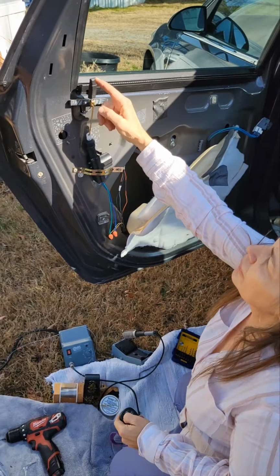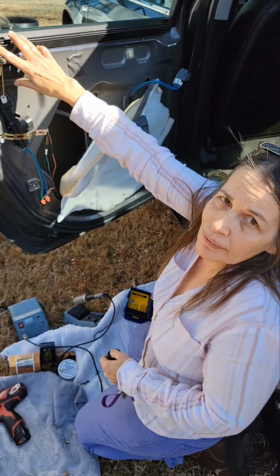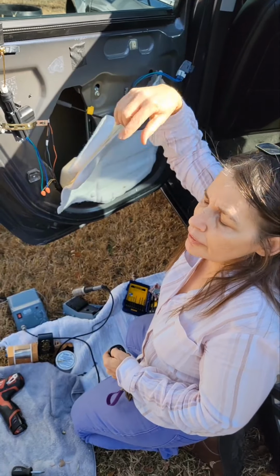Okay, it works. It goes to the side, but when you get the panel on the door, it won't go to the side. The panel has a guide for it.